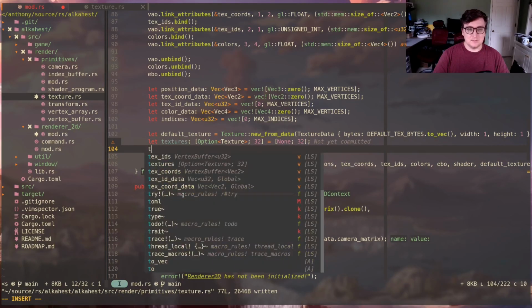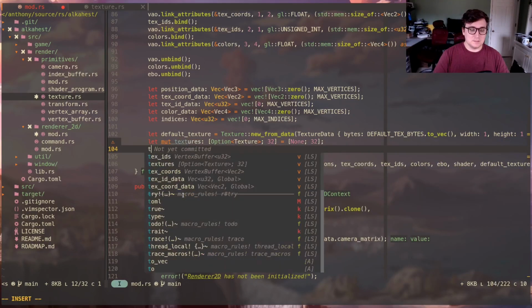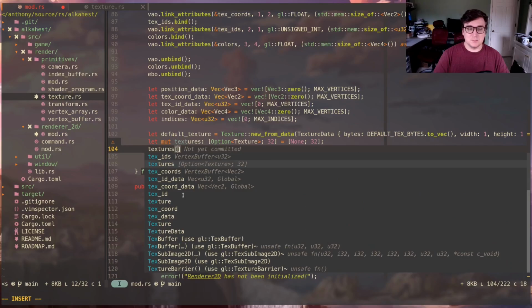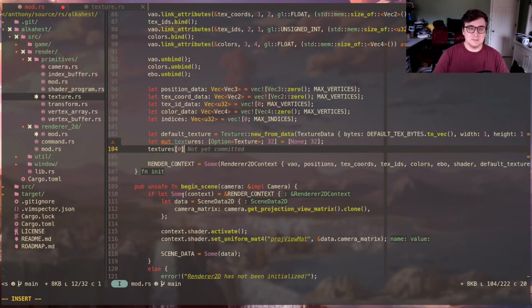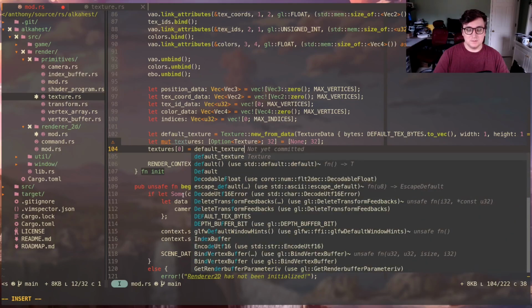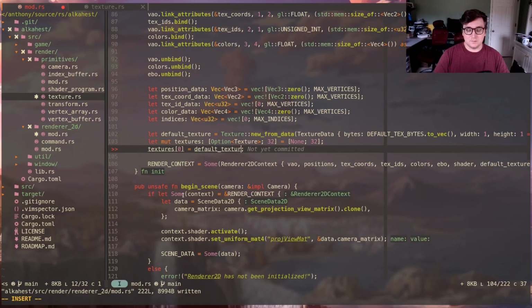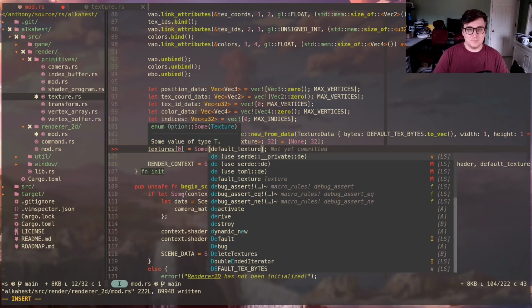And then I'm going to say, that needs to be mutable. And then we're going to say textures at index 0 is going to be our default texture, equals Some of the default texture.